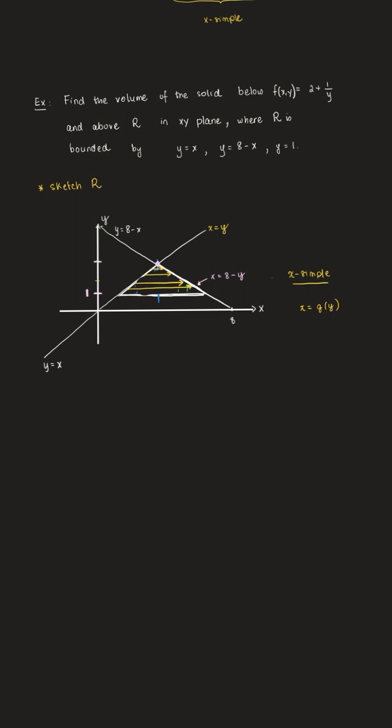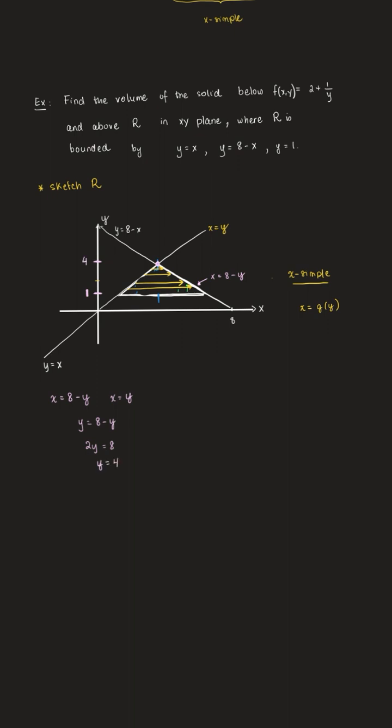To find that, we're going to find the point of intersection of our two lines, y equals x and y equals 8 minus x. We could find it in terms of x too. That might be better because it'll just give us the y. So since we've already rewritten our functions, we're going to find the point of intersection between x equals 8 minus y and x equals y. We'll set these equal to each other and see when this occurs. So that's 2y equals 8, and this happens when y is equal to 4.